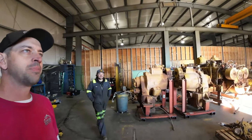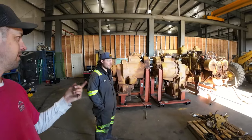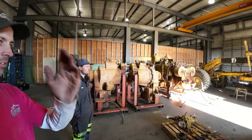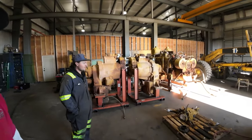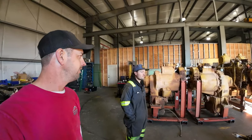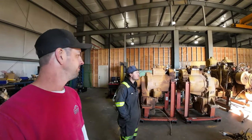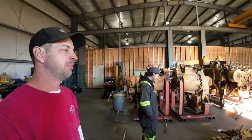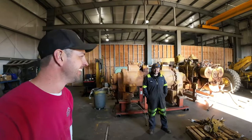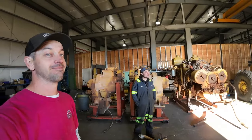That could not have gone much better. It started with no ether, simple pump priming, and had over 80 pounds of oil pressure. We went through all the checks to make sure nothing could do anything stupid. The turbo was the only questionable part, but it was clearly perfectly fine. We've got a healthy motor. What else could you ask for? Well — a twin turbo, twin supercharged V12 two-stroke Detroit diesel. Let us know in the comments if you want us to try to start that one.